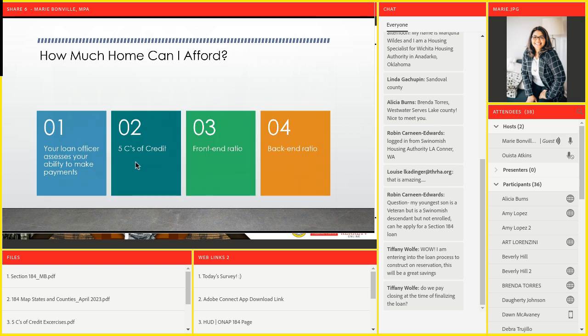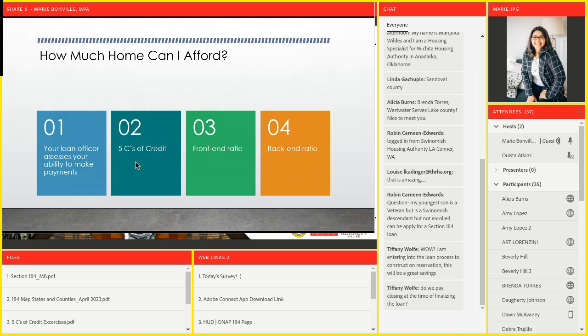So the question in the chat is, do we pay closing costs at the time of closing or finalizing the loan? And the answer is yes. Typically, when you go to settle at your closing, whether you call it a settlement or closing, you're basically going to go with those funds in hand. And when I say in hand, I mean wired or in check form or something like that. Typically, that's how it's done, everything gets settled at that time. If you're the borrower, you'll give those monies over to the title company or the escrow, whoever's holding the money for all of you in the transaction.